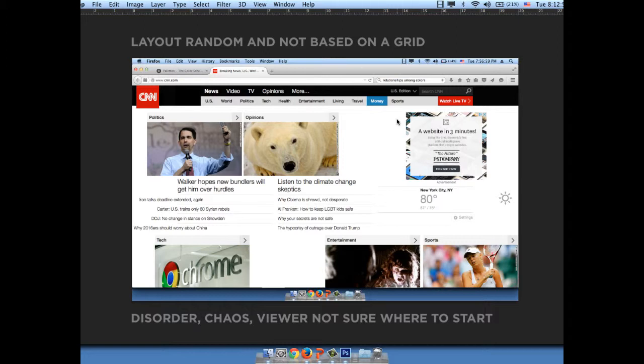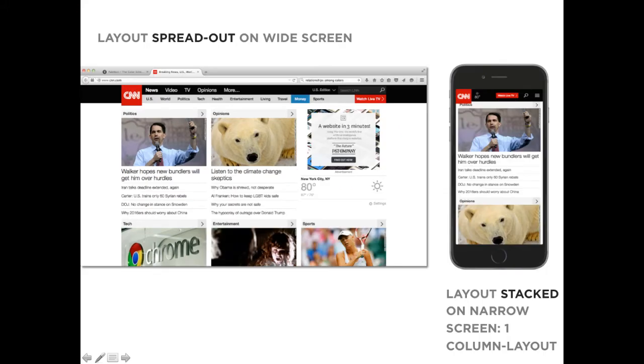It creates disorder, chaos, and the viewer is not sure where to start looking. As you can see, nothing is aligned. The CNN logo is floating on the top left corner. The links are scattered all over the place. There are odd white spaces between these two images and at the bottom, and so forth. So it is very important to have a grid.